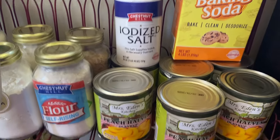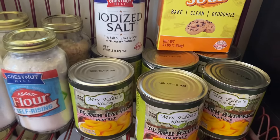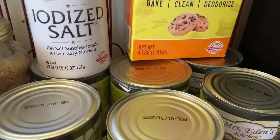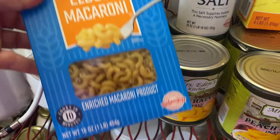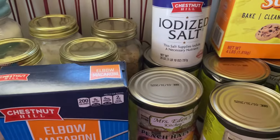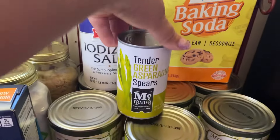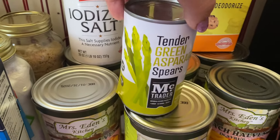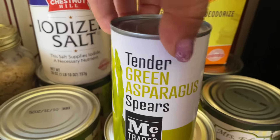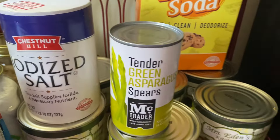I'm doing my video in my pantry because these cans were heavy to carry in, and I've got a twisted ankle right now — that's why I'm doing my haul in my pantry. Another item they had was elbow macaroni — one pound for only $1. I thought, okay, I got to get that, because I had to put so much stuff back and I didn't want to leave with nothing. They also had tender asparagus — this was only 65 cents for a 12-ounce can. There was only one can left, or else I would have bought more.